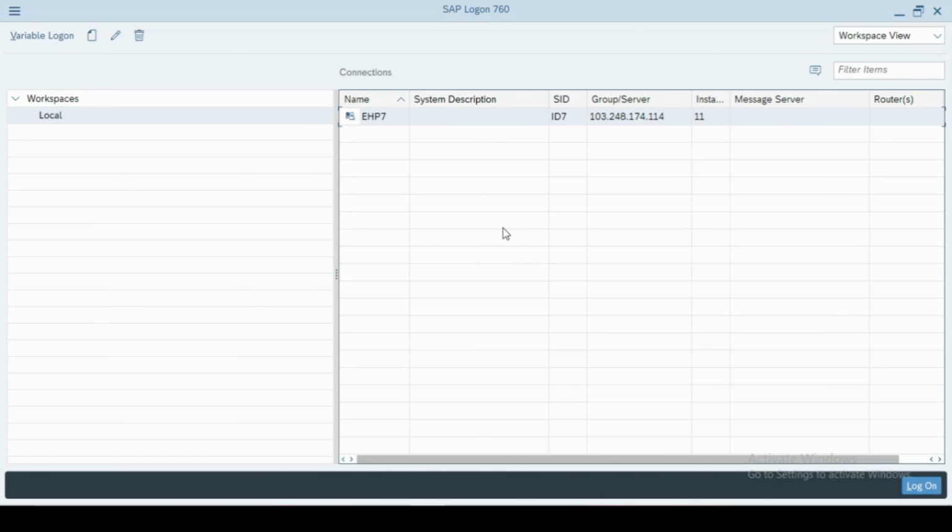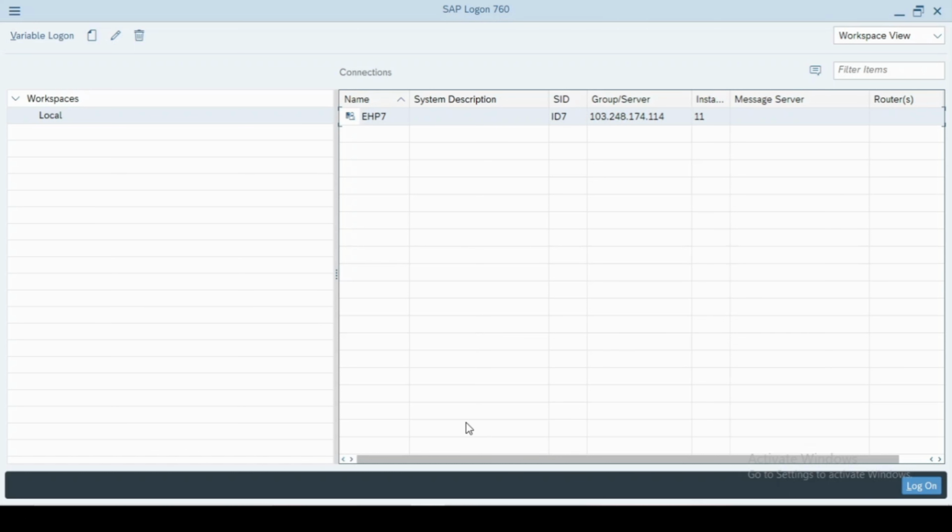Use this tab to log on to a specific application server or to log on to a group to select the application server with the best response time automatically. Use the defined entries on the shortcut tab to start SAP transactions, run reports or execute a system command directly. So moving forward, we will see how to install this new SAP Logon 7.70 and where to find the link.